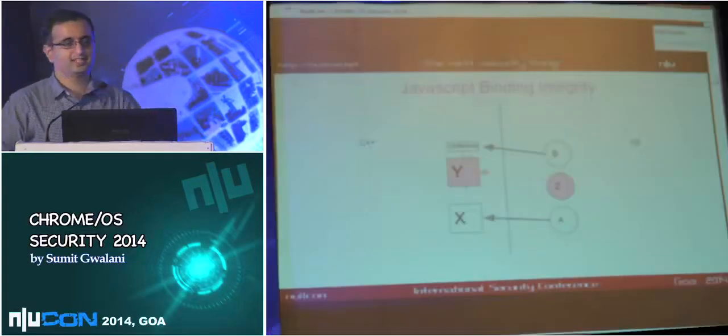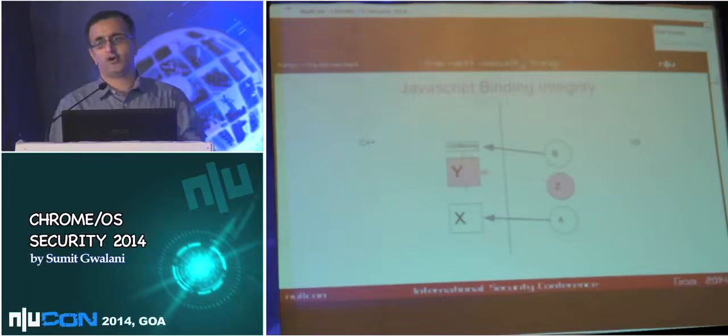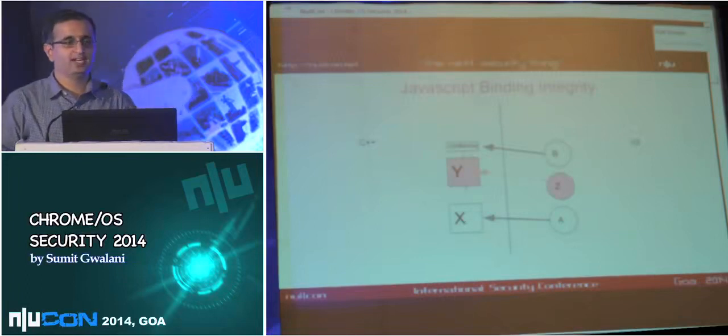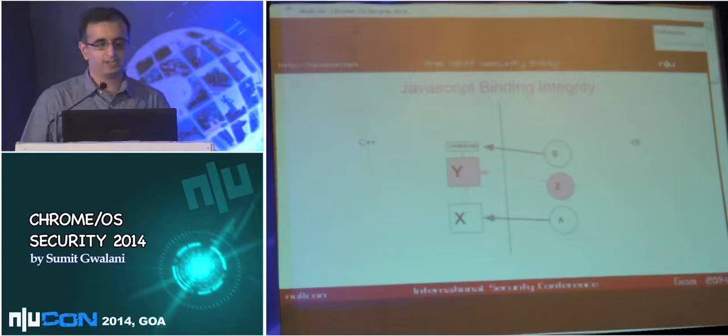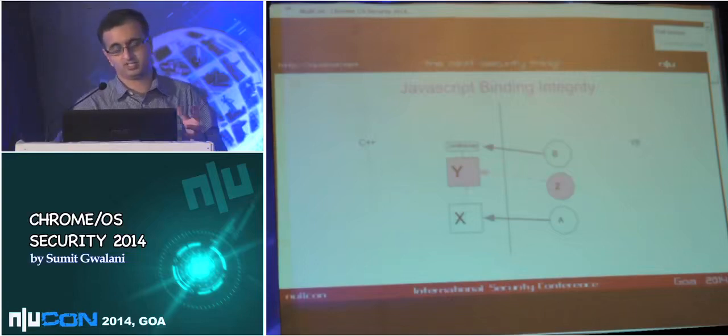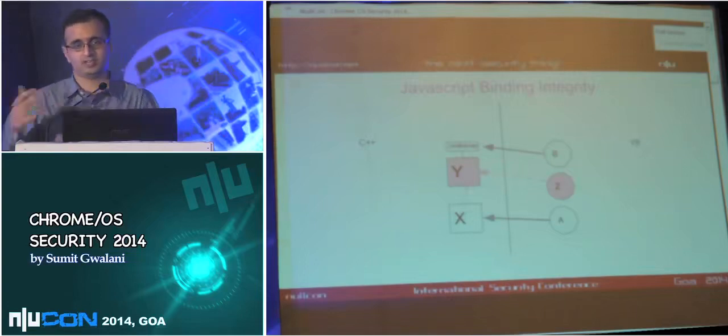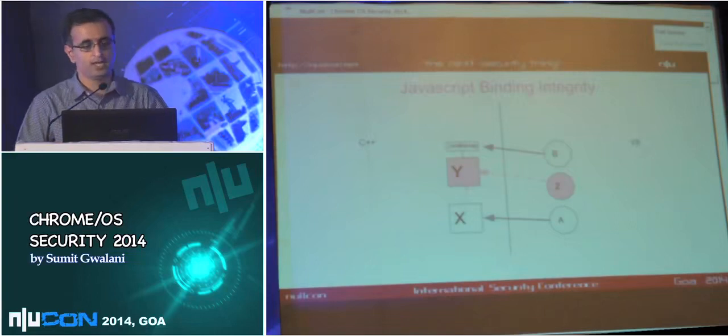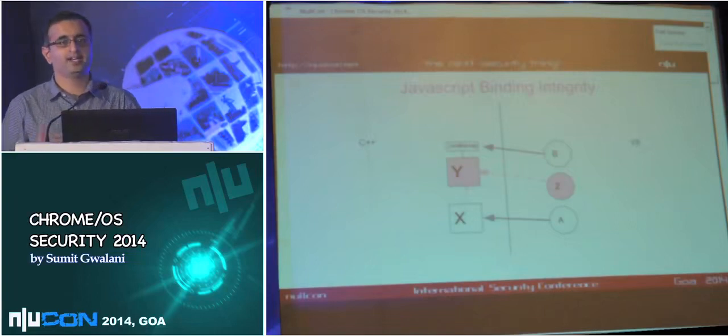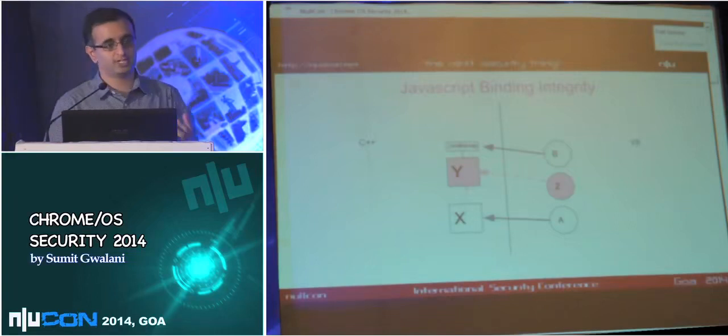So let's take the other case. Another case that we observed was you had multiple wrapper objects, the JavaScript engine and JavaScript wrapper objects, which is V8 for Chrome, both end up pointing to the same C++ object.